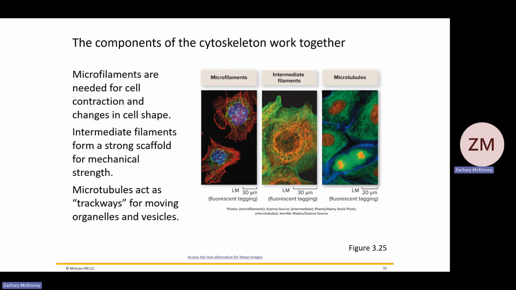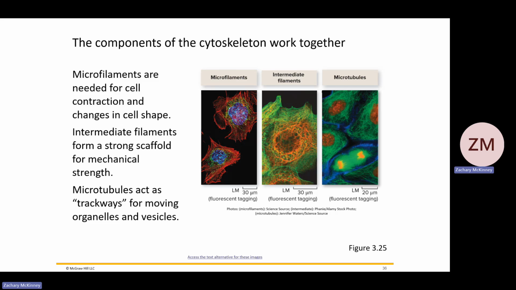And we'll see each of these have their own specific function connected to the type of molecule they have. Microfilaments are needed for contraction and changes in the cell shape. So again, those actin molecules are going to help change and adjust cell shape if there is mechanical pressure or distortion. Right now, you're probably sitting on something, or you might be rubbing your fingers together. That's changing the shape of those cells. There are cells that are having to now shift and change their shape and then return back to that shape. And so microfilaments allow for that.